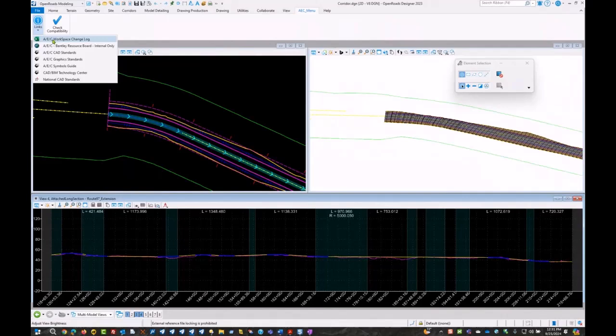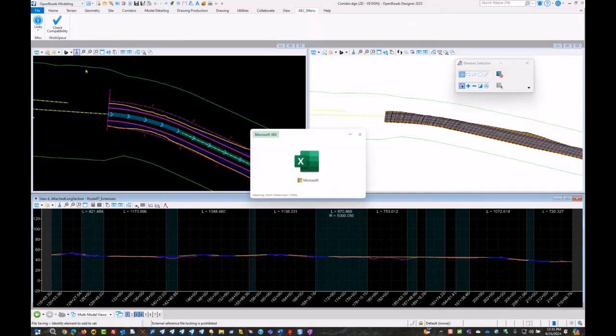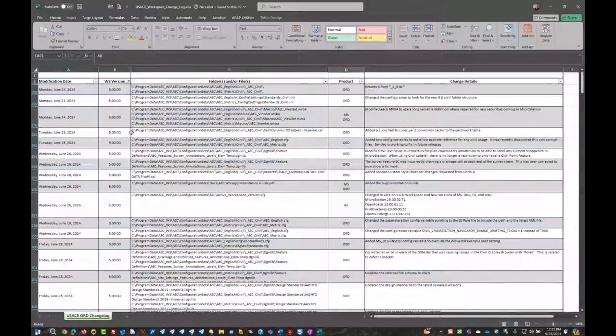So at any point, you can come in and say, okay, we're going to Workspace 5 from Workspace 4. What has Bentley done to change the workspace? If you want to know that, this is the spreadsheet.